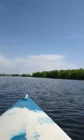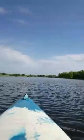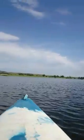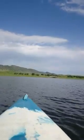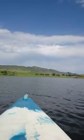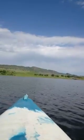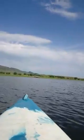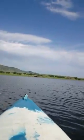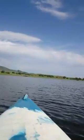And I have no idea what they're doing. We've got a couple of people to our left hiking around. I don't think you can even ride your bike over there, huh? You might be able to ride your bikes to a point. Oh, there's a bridge over there. Maybe. Yeah, you can see part of the road is still barely, looks like about 5 feet above the water over here. This is the far west side of the park, close to where you first come in.